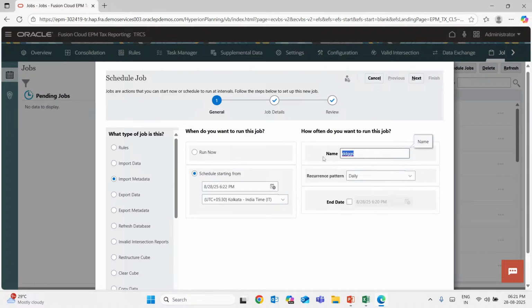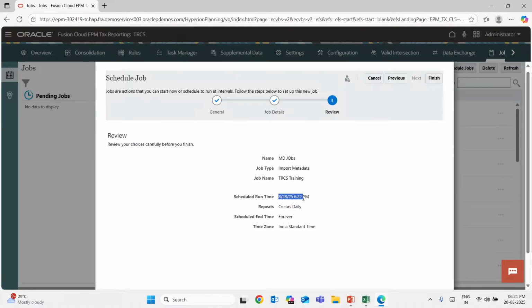Then job type is importing metadata. Job name is TRCS training. It is scheduled for 28th of August 2025, 6:22 p.m. Occur daily. Schedule end time forever and Indian Standard Time. Now we will finish it. See, in 43 seconds it's gonna run itself.